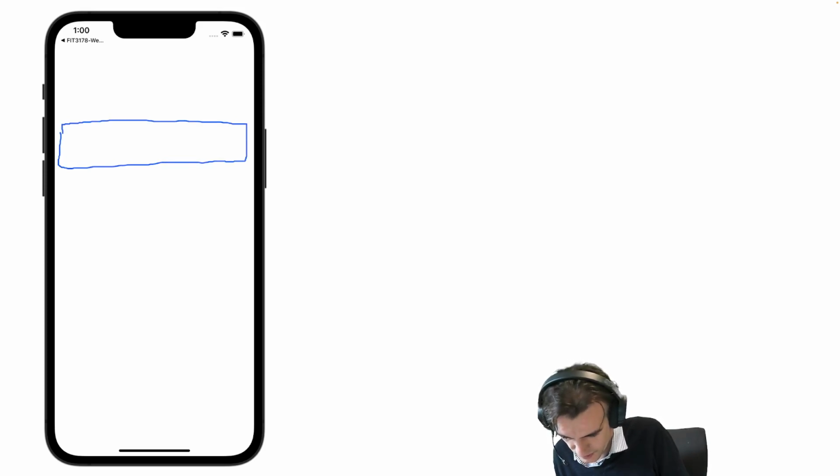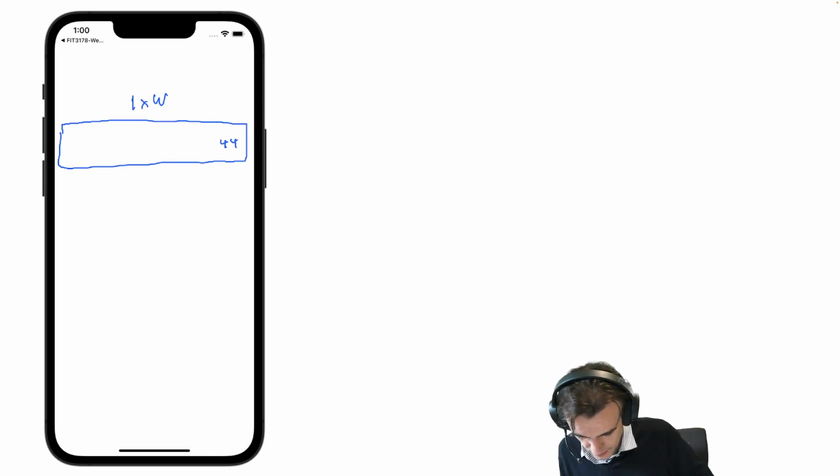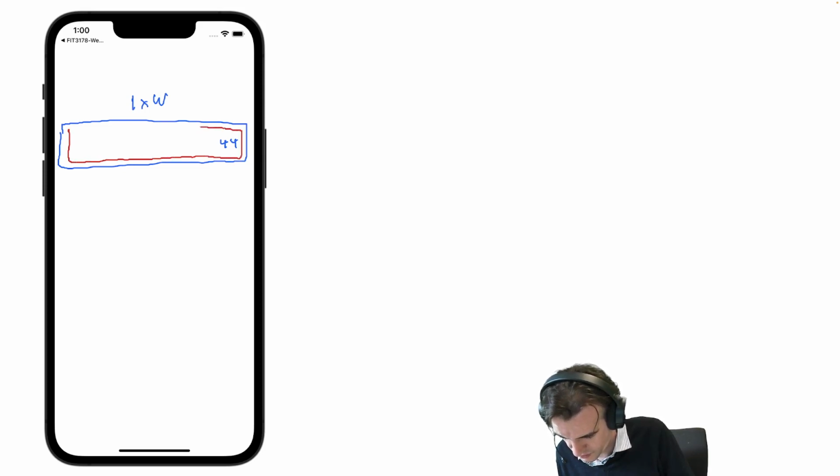It's got 1 times the width, and then it's got a height of 44. Then within this, we have an item which is pretty much going to be the same size because it's 1 times the width and 1 times the height.